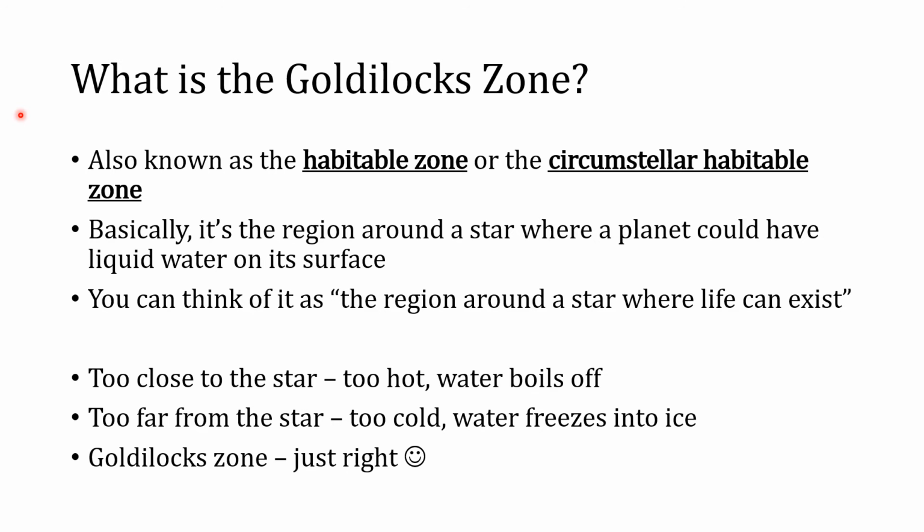That makes perfect sense. So the Goldilocks zone is that sort of just perfect, not too extreme in either direction. It's not too hot, it's not too cold, it's just right. And that's very familiar from the story of Goldilocks, and so we call it the Goldilocks zone.